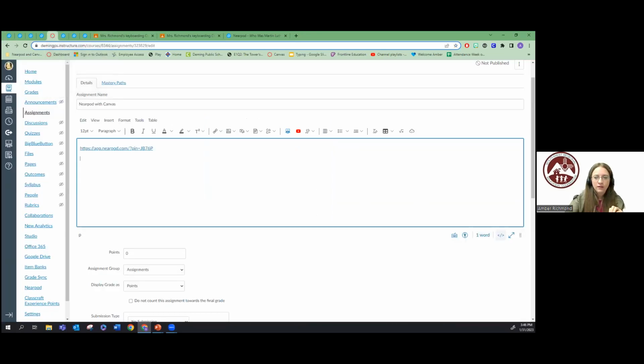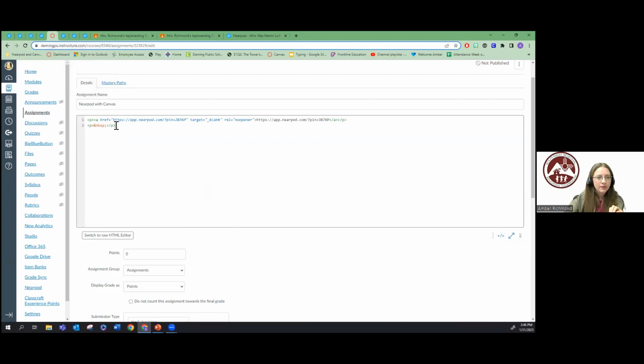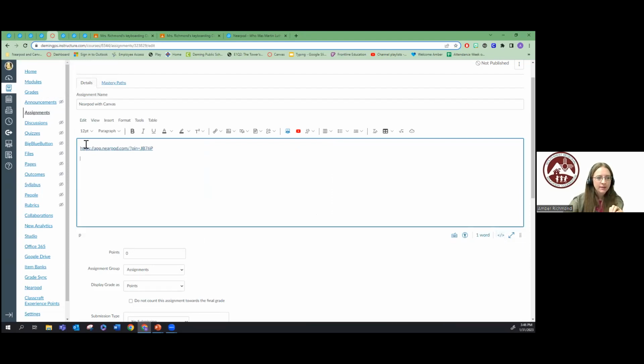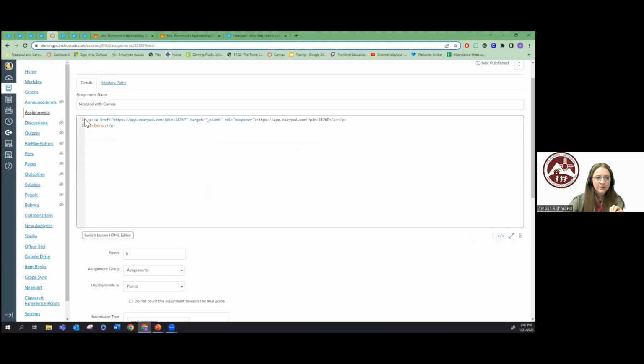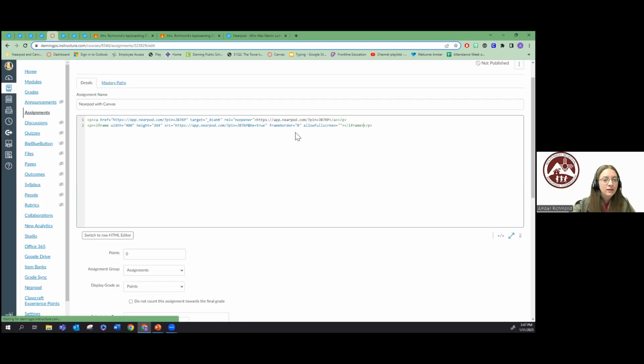And we're going to come down here to this little symbol right here. So this is to insert an embed code. And I'm just going to come down here. This is a paragraph marker, so that just means it's where I'm on my next line below my link. So you can see there's a paragraph marker and then the link I entered on the first line. So right here where it has this and NBSP, we're just going to highlight that, delete it, and I'm going to paste that code right there. So I'm just going to right click, paste, and it's going to put my embed code in.